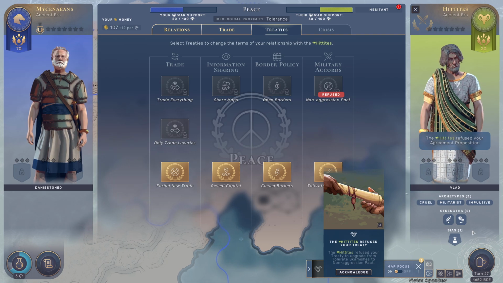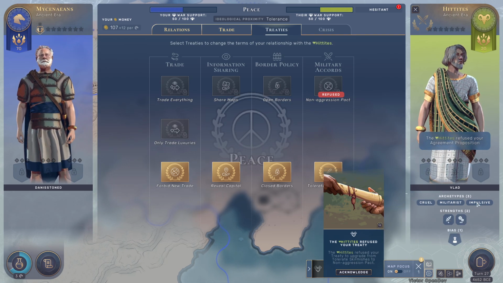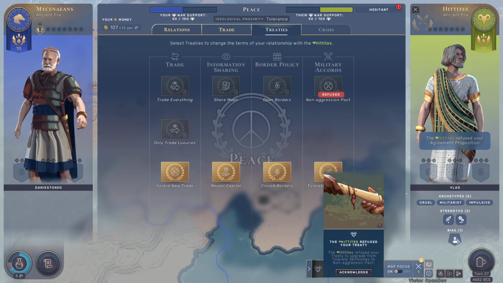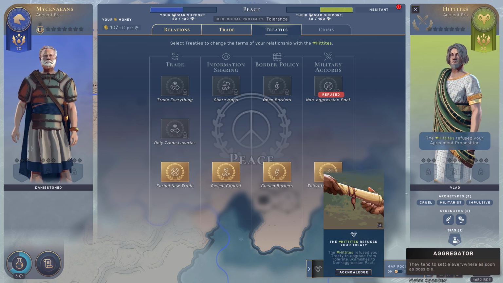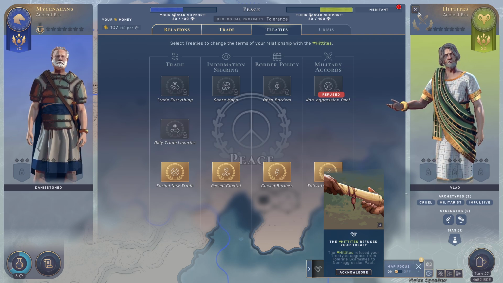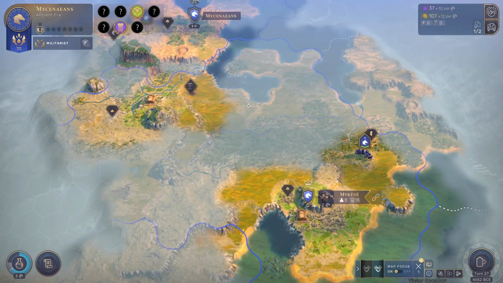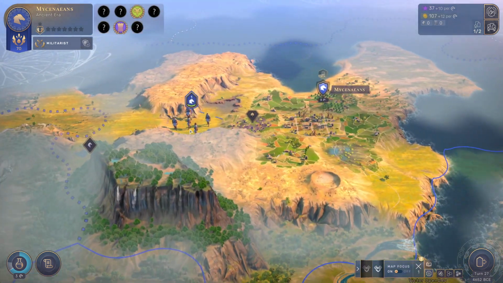I love the interaction between them. You can see his archetypes. He's a cruel, militarist, impulsive. Strength, striver, if it works for you. Bias, aggregator. They settle anywhere as soon as possible. Well, that's fine, because we've pretty much stopped them. I mean, I've got this place all locked down. And we've got this locked down up here as well.